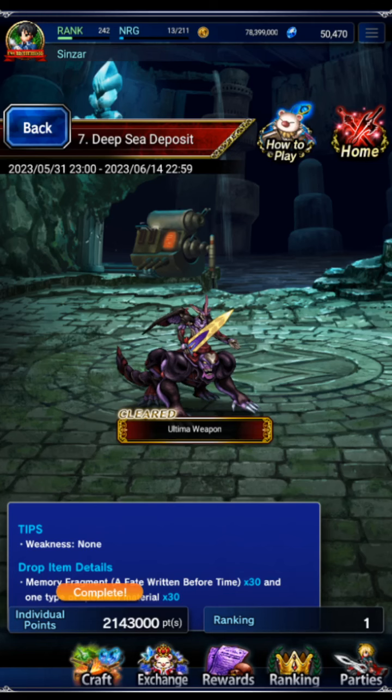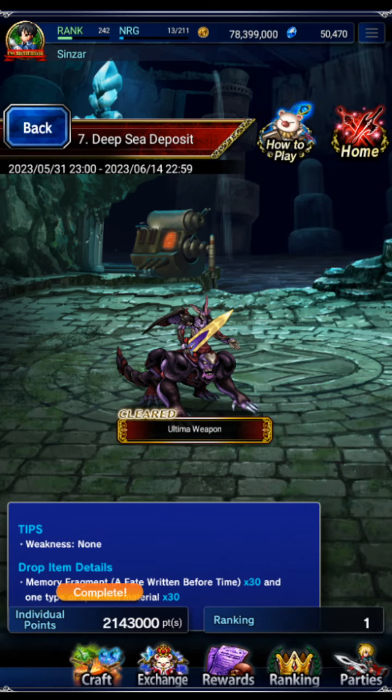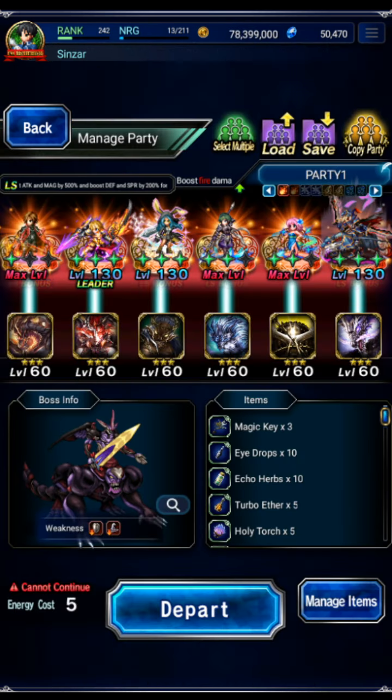Hey there guys, in this video I'm going to be showing you a way to rank 1 on the final boss of the Final Fantasy VIII Vision World. This is a machine boss that is 0% to all the elements, so you can just take your best elemental team possible. We're going to go with this party, the fire team, Rain's going to be our leader, and we're going to damage cap. Now the damage cap is 18.03 billion damage.